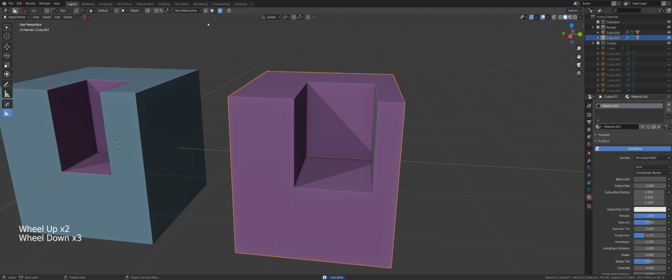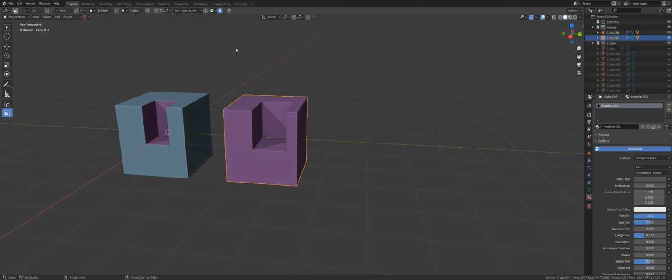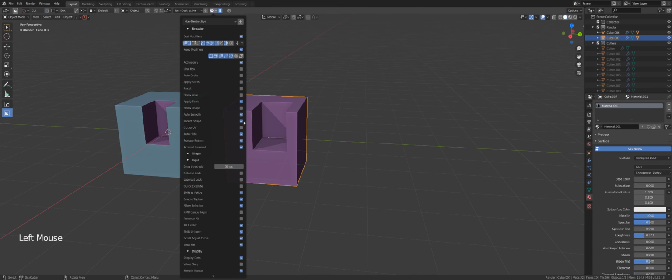This could be quite useful. There are many other functions that are quite self-explanatory that, if you open the menu, you can easily understand what they do. For instance, parent shape. Well, if you don't want the cutters to be parented to the target, you simply switch it off, right? Auto smooth. I don't know why anyone would want to turn it off, but basically that turns off auto smooth upon cut, which means the mesh will not be smoothed out, right?